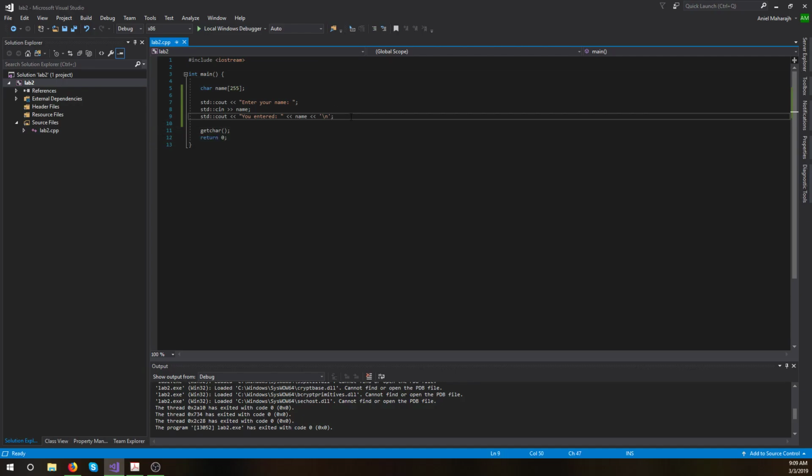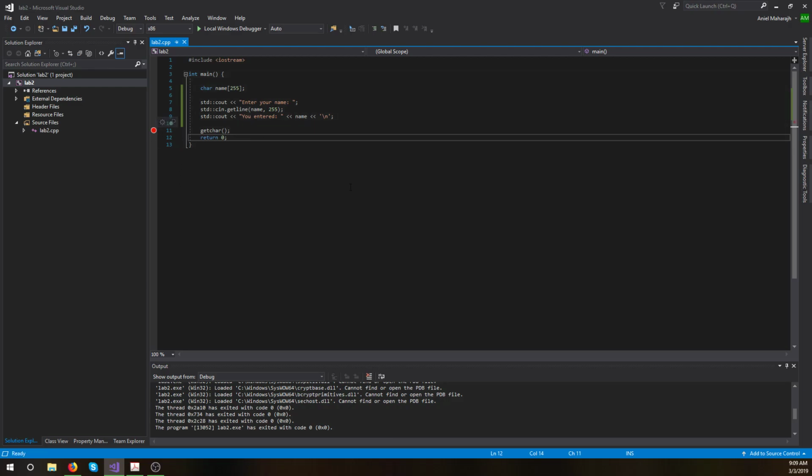So this is the recommended way for how we should actually use strings, especially when they have spaces in them. Instead of using cin, we're going to use the getLine function, which is a part of cin. The first thing we do is specify the character array as the first input to the function, and then the length of the character array afterwards as the second input to the function.